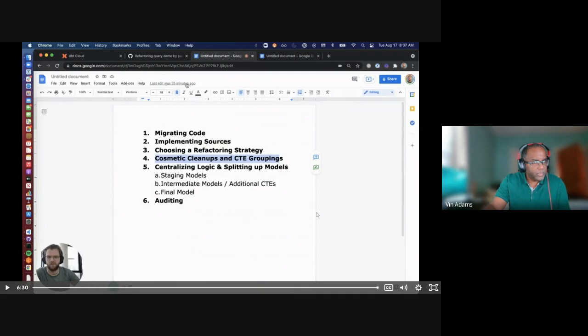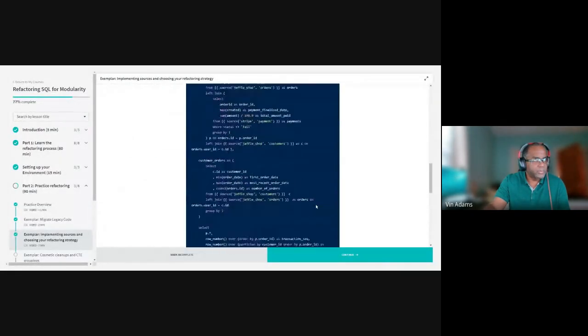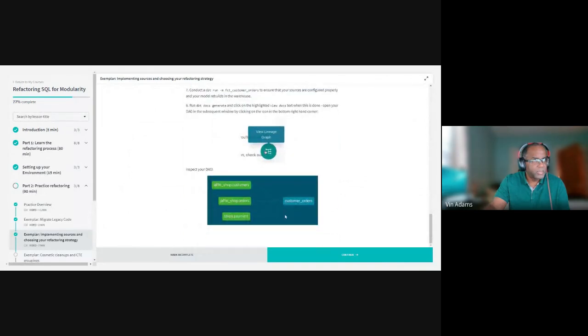So that one was pretty simple, and you could see what he's basically saying here. You won't be able to get a DAG if you don't do that. Once you establish your sources, then it will show you the DAG, the flow, the acyclic. So acyclic means not a cycle. So you're going from left to right.